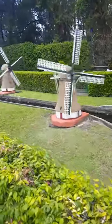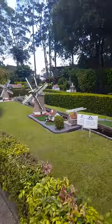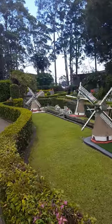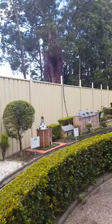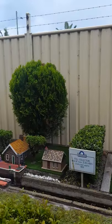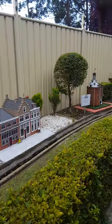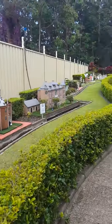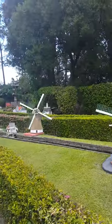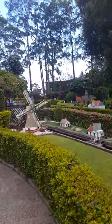Here we are — we have the Clog Barn Caravan Park where we're staying, with their miniature Dutch village. I'm just going to scroll around slowly so you can get a good idea. It's actually very pretty, very well looked after — little windmills, little Dutch houses. It's all very cutesy pie.